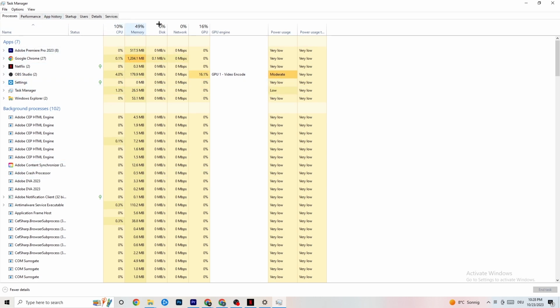As you can see, there's GPU and CPU usage, and if there is a high CPU or GPU usage at the moment, that could mean that something is taking too much power or performance from your PC. So what I want you to do is go to apps and background processes which are not related to your driver, Windows, or something like that, just an app which is running in the background. You're going to right click and hit end task, and do this with every single application or background process which is taking too much GPU or CPU power.